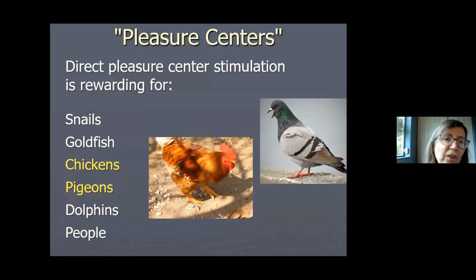The basis for this, of course, in the brain is the pleasure centers. There's more than one. We saw how very simple planaria, a very simple form of multicellular life, already have the capability of learning from consequences. So no surprise, even invertebrates like snails have these. And of course, birds do as well.